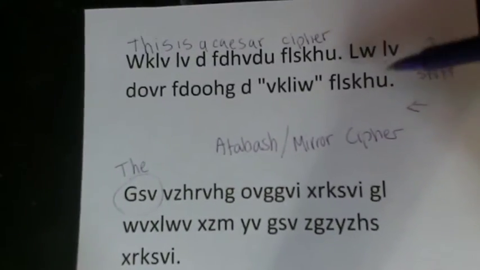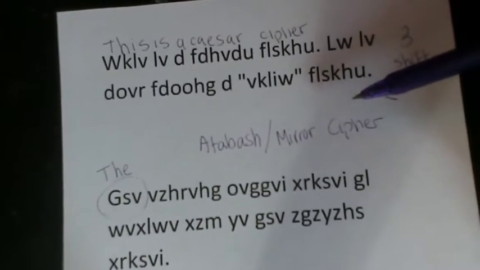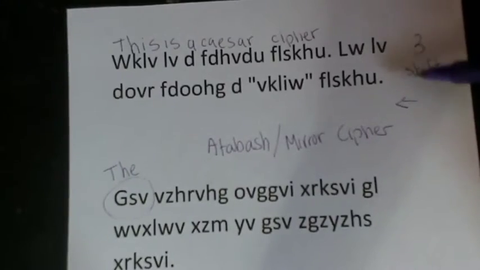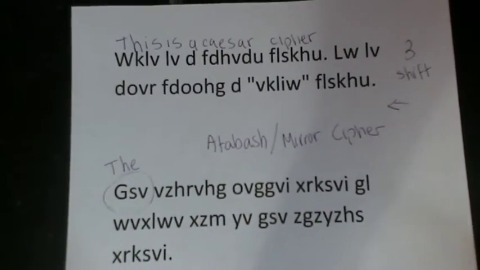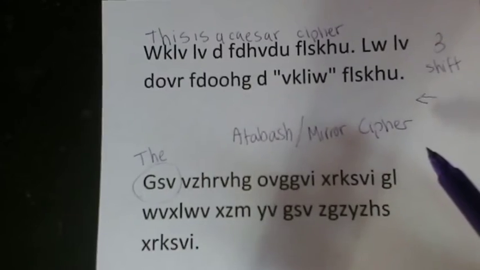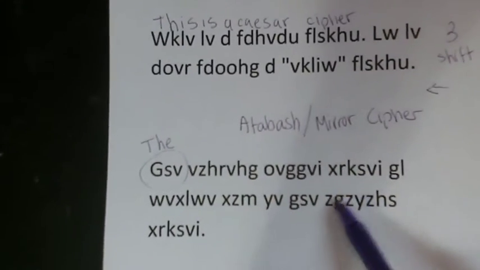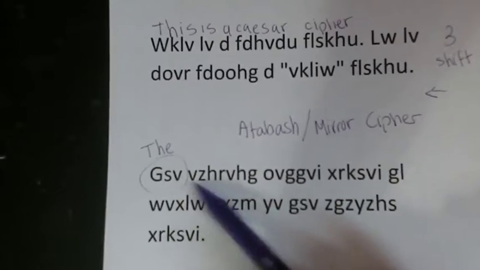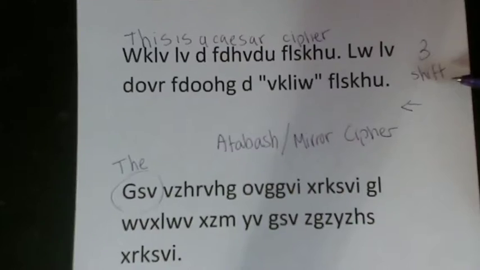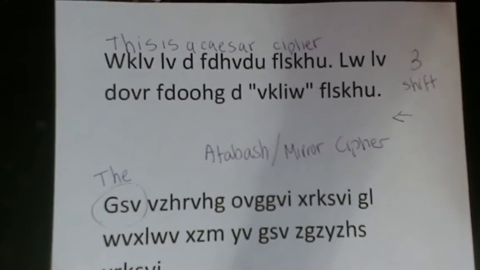Now, as far as a Caesar cipher goes, there are multiple different versions of a Caesar or shift cipher, but I'm only going to be going over how to identify it and how to solve the most basic version. The more complicated versions I will put in a different video. To identify a Caesar cipher, you're obviously going to have a bunch of gibberish, and it's going to be regular letters, and that's the easiest way to identify it. Again, this is also a bunch of gibberish letters, but I can identify it this way, or they gave me a clue. Typically with Caesar ciphers, they usually give you the key, which is the number that you're shifting.